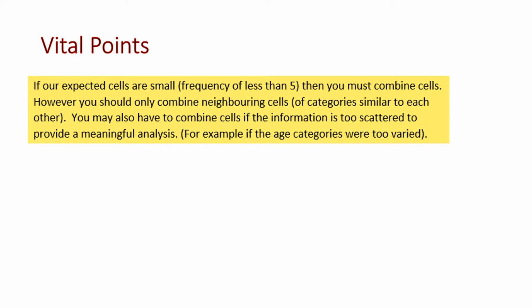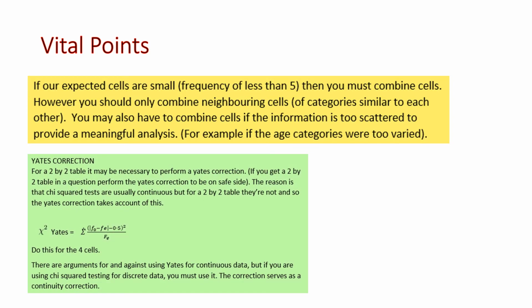So if it was like age, and you had 19 to 30, 30 to 40, and then 40 to 70, and you didn't have too many in the 30 to 40 bracket, then you couldn't combine that with the 19 to 30. It'd be stupid to combine the 30 to 40 with like 0 to 10 or something. It's got to have some connection between the two. So neighbouring cells can be combined. And that's really important. It will be a trick question that they'll assume you're going to do that, so please check it.